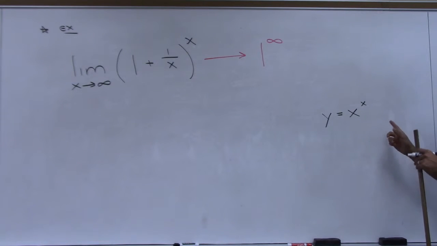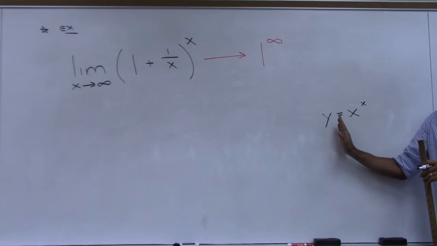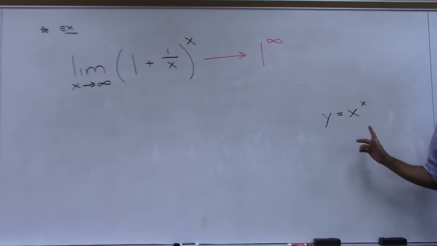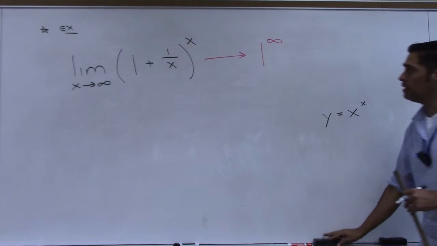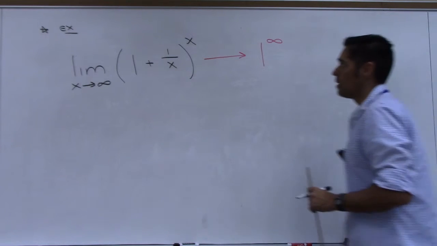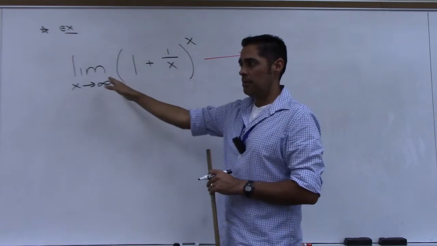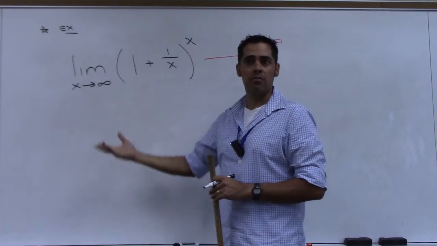And what we did, remember what we did? We took natural log of both sides. And that allowed us to pop the x out and then use implicit differentiation. That's what we did. You go back in your notes, watch the video, whatever. Same sort of thing here. We really don't like the x up here, so we'd like to drop it out. But we can't drop it out unless we have a natural log.